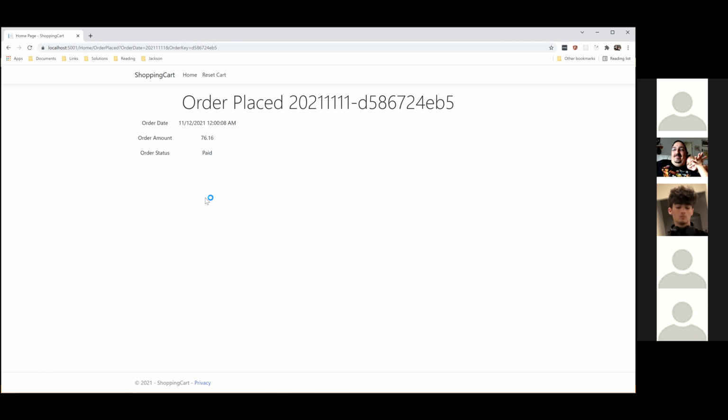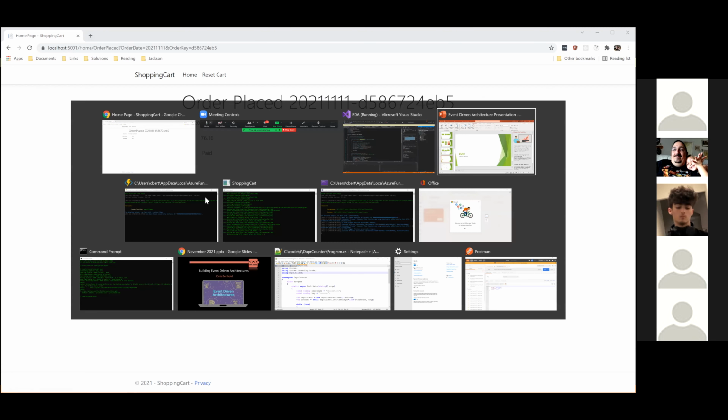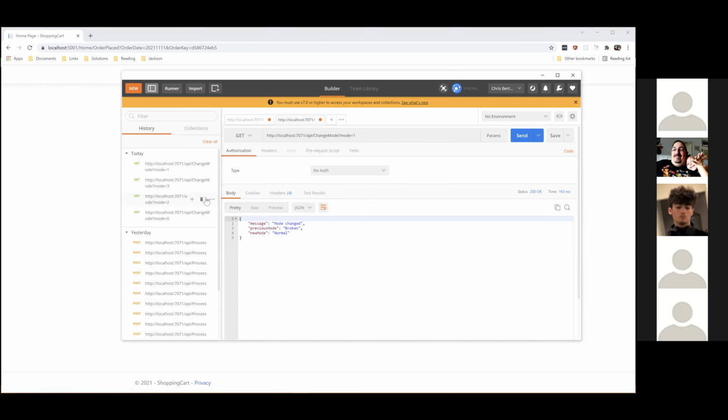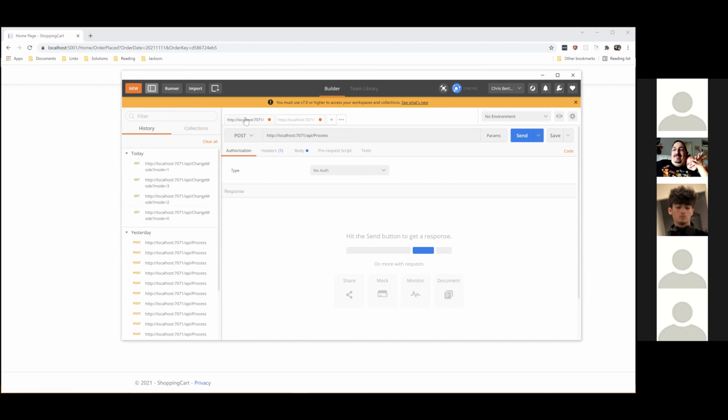Well, I created a problem, and I'm going to demonstrate that here. As part of this architecture, I have just a basic web service that is my shopping cart. And I also created my quote unquote credit card processor that would be like your Visa.